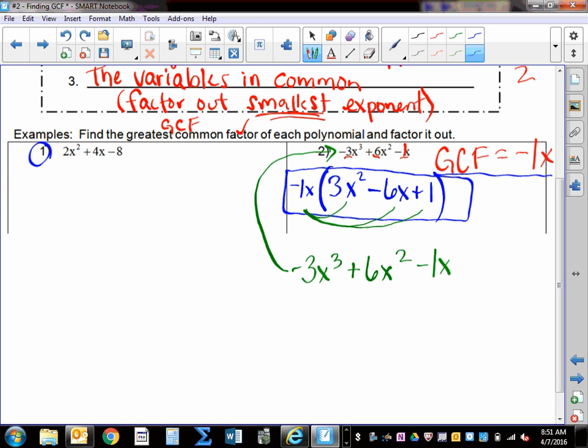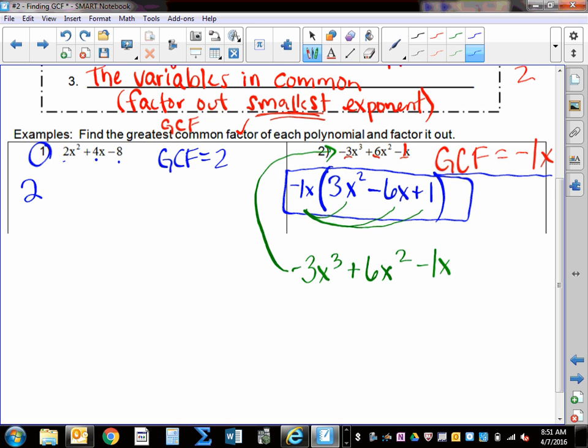So let's look at our numbers. Of 2, 4, and 8, what's my GCF? 2. Good. 2 goes into both. So let's first state our GCF. I'm going to write it off to the side. Okay. Now, do all of them have x's? No, so I can't take out an x. So the only thing I can factor out is 2. I cannot factor out an x because 8 doesn't have an x. Right, so we factor out our 2.